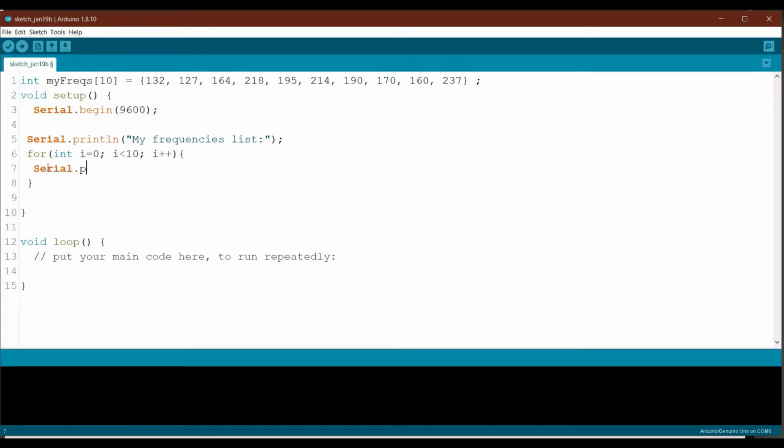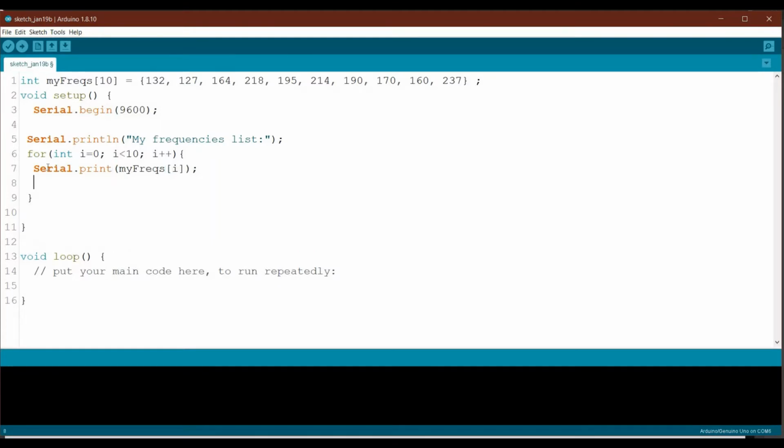Serial dot print, what? We will print my frequencies of i. Okay, then serial dot print.